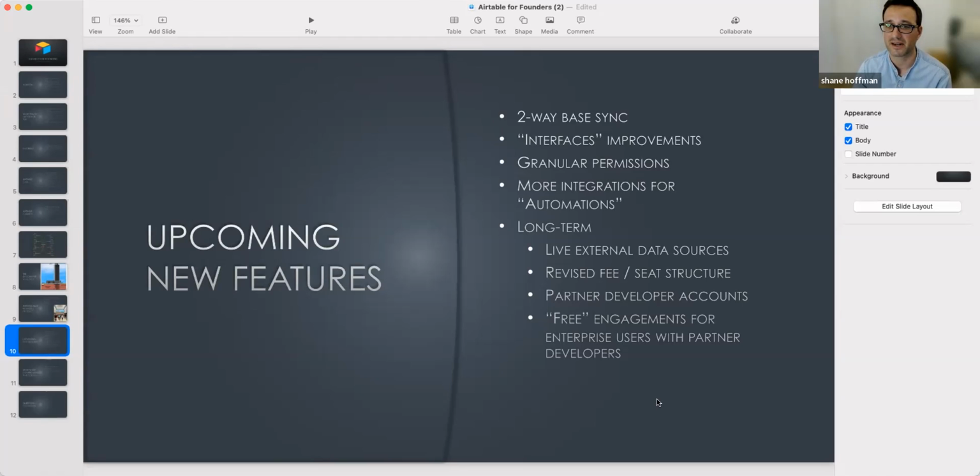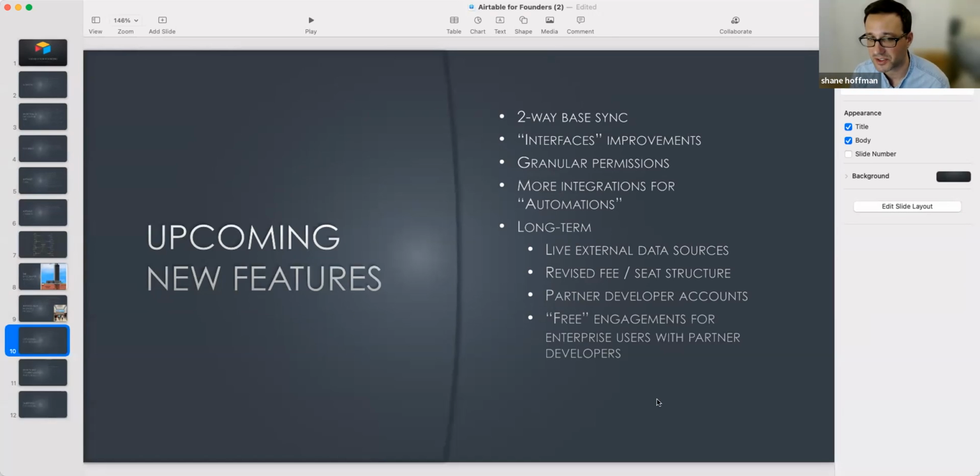You can bring in data from calendars and things like that. But I think they will allow external data sources from tools like Firebase. I don't know if any of you have used Firebase or databases like that to underlie the interfaces. I think that won't happen for years, but it is something they're looking at.